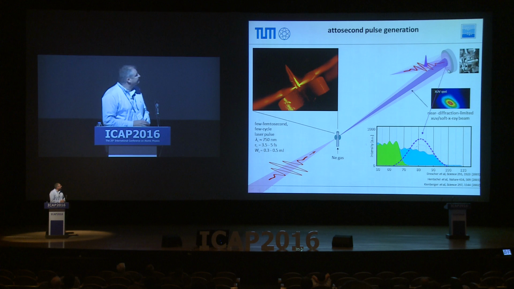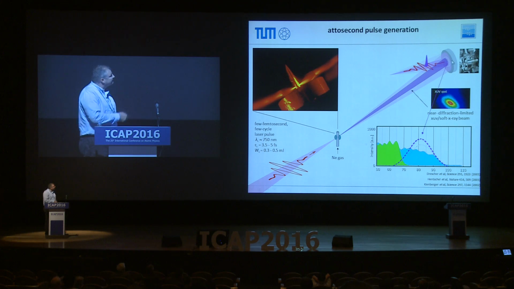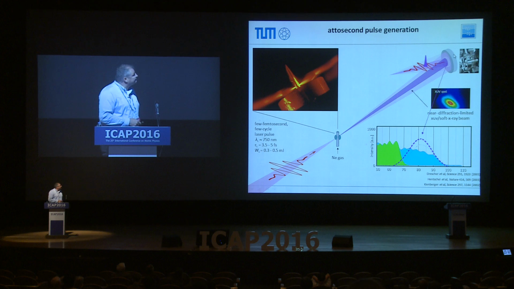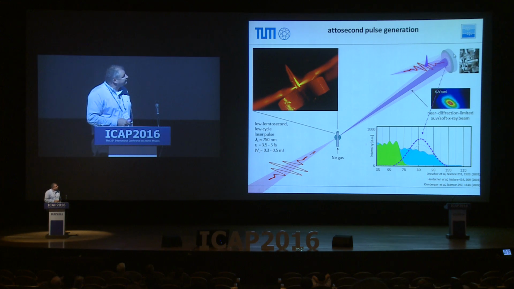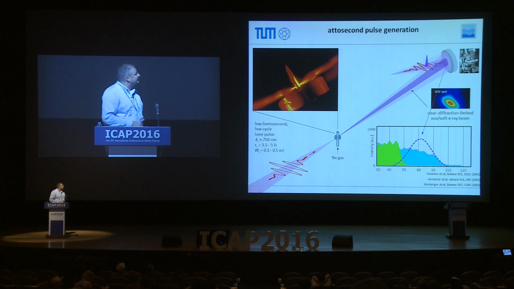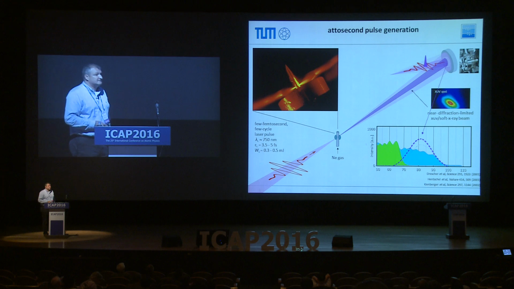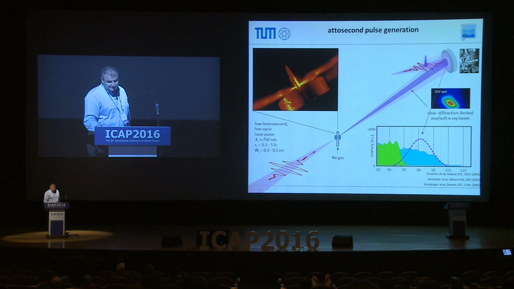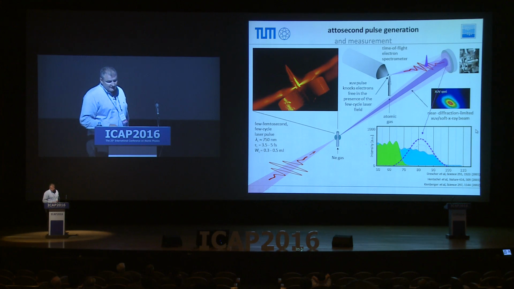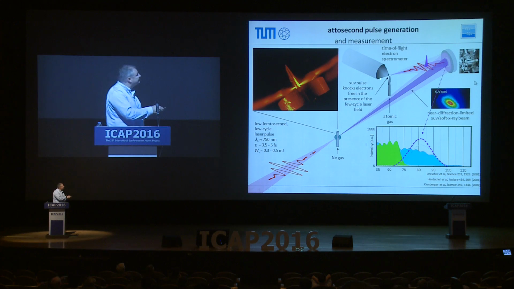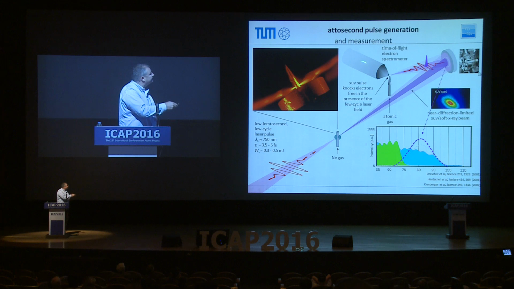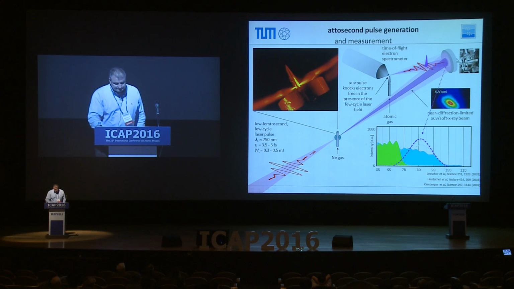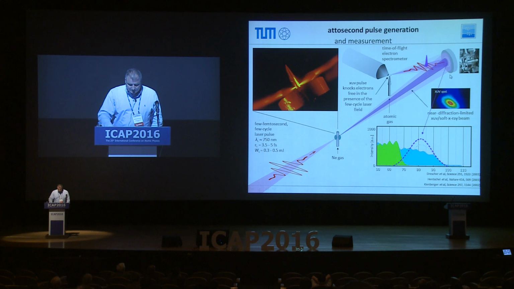And now in this setup, we use a double mirror system where the inner mirror, which is the multi-layer mirror, can be moved with respect to the outer mirror so that we can introduce a time delay between the attosecond pulse and the residual infrared laser pulse that has previously generated the attosecond pulse. So you have a perfect synchronization and can introduce a delay between these pulses and then focus these two pulses on a target and do photoelectron spectroscopy by measuring the energy of the electrons that pass a time-of-flight drift tube.